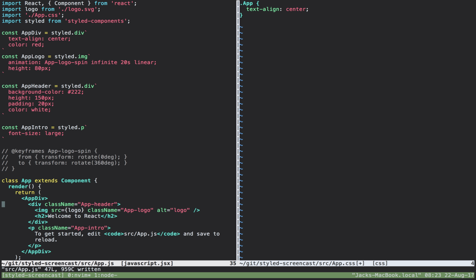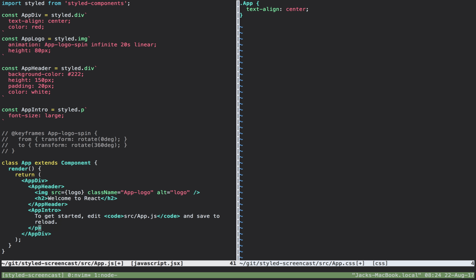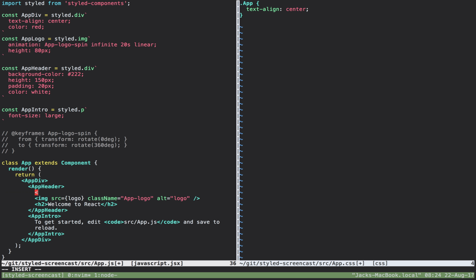We'll come back to that. But now you've got app div, app logo, app header, app intro. Whereas if they're all in this one file, then the word app is kind of redundant. And so the idea is you get this benefit by having them so close to each other that you can change the names so they're a lot more semantic because they're so local. Yes, so in this case, you would drop the app prefix. And my outer div would be called outer or wrapper because that's the job that it's doing.